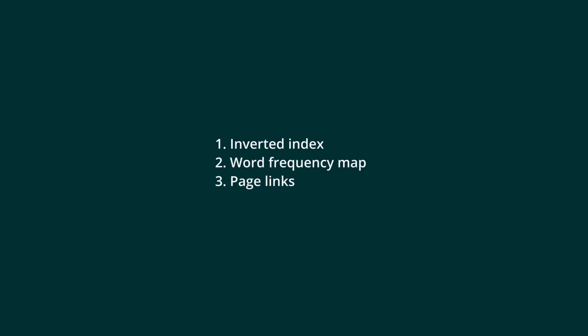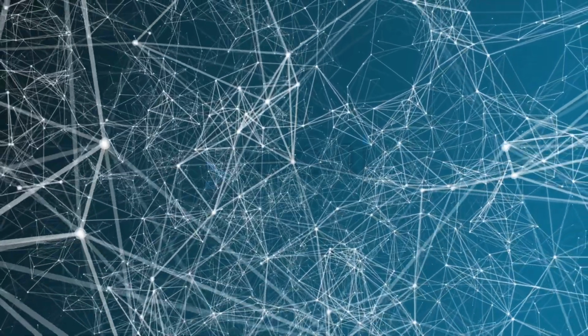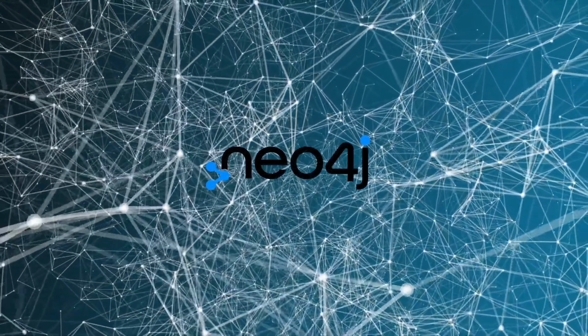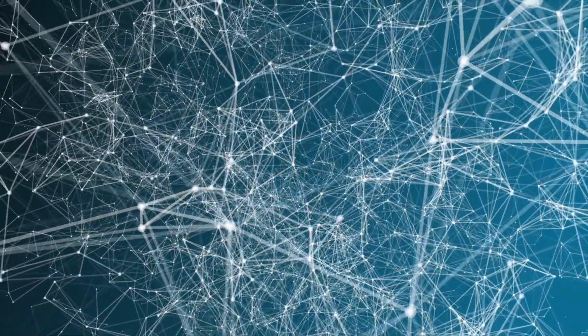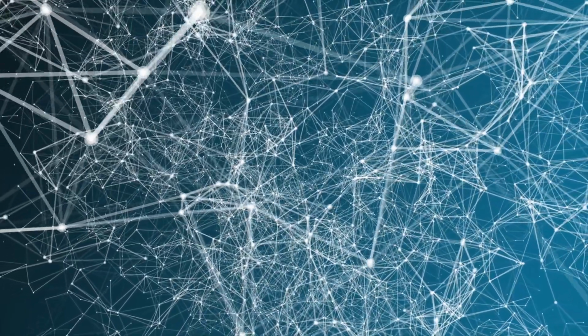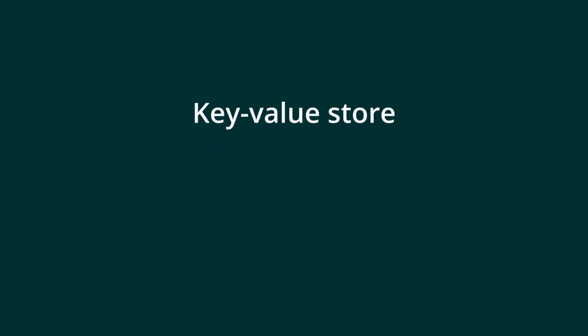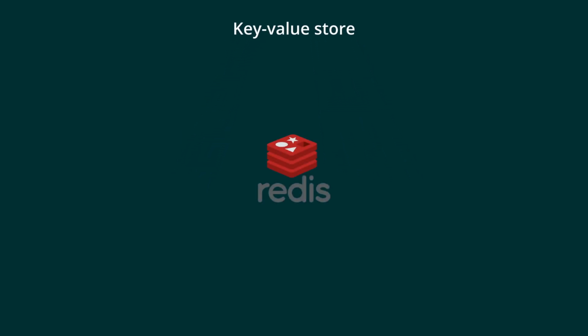Now that we have the structure of our data, it's time to choose a database engine that suits our needs. My first consideration was to use a database optimized for working with graphs, like Neo4j or something similar, but the purpose of this experiment is really to learn how to do almost everything by hand. That's why the name of the channel. So I wanted to keep it as simple as possible, and the simplest is a key value store. An option that seems excellent for this is Redis. I once heard someone say that Redis is just a hash map as a service. I don't totally agree with that, but that's exactly what I need.